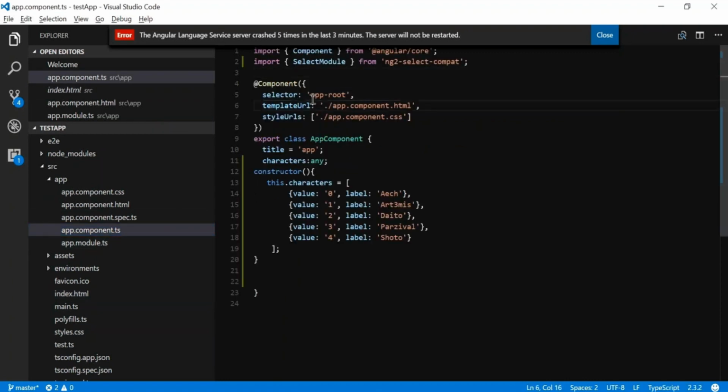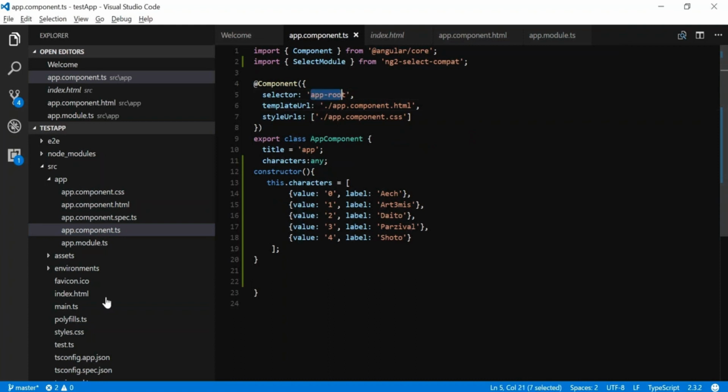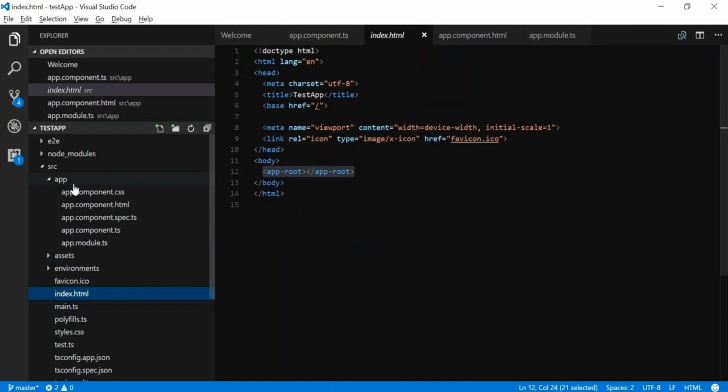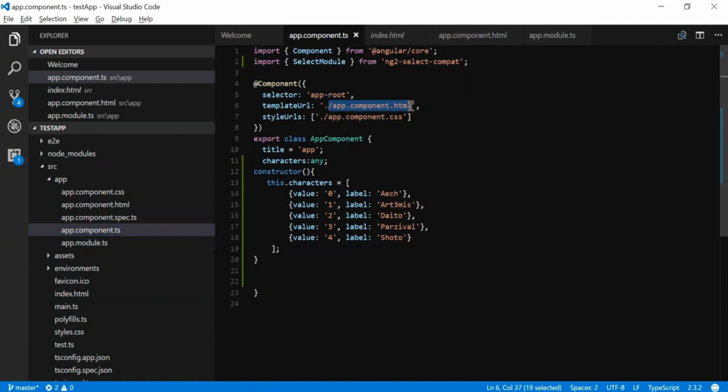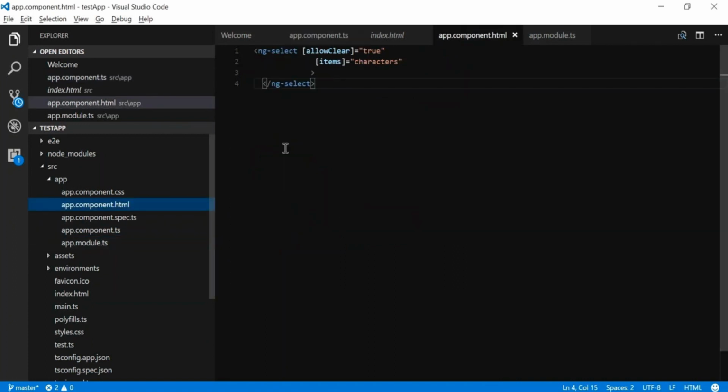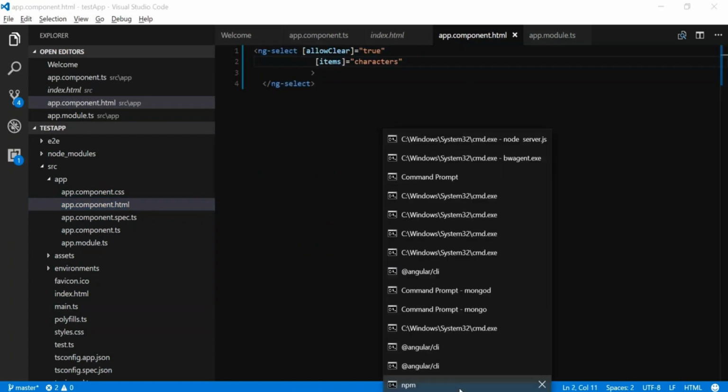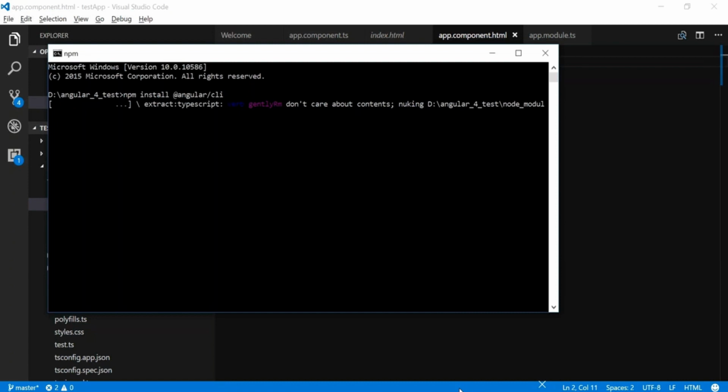I'm just jumping from one topic to another so that I can give you an idea. I'm not going into implementation much, just giving a rough idea. There is a selector over there. This selector shows that whenever index.html finds this kind of selector, it will come to this component and load this template. Can you see this template? It will load this template between those tags. Whatever is in this HTML, it will display those two things over there, right, Puneet? So this is how Angular 2 works.